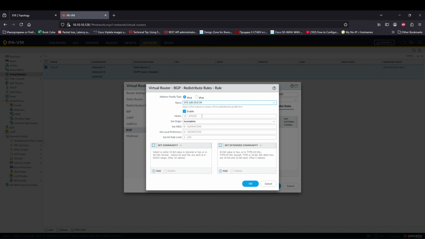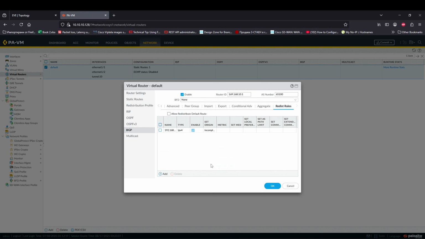So I'm gonna configure my local network here. And I'm not gonna modify any of the default parameters like metric, origin, med, local preference or stuff like that. So I guess this should be enough for this device to advertise the prefix.